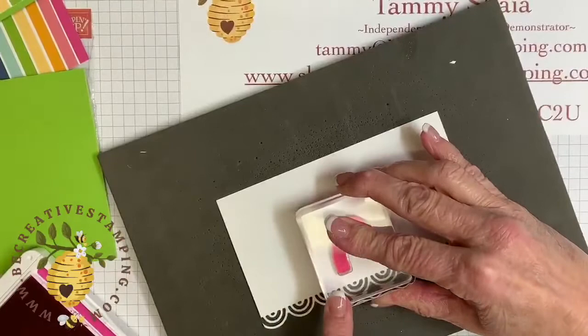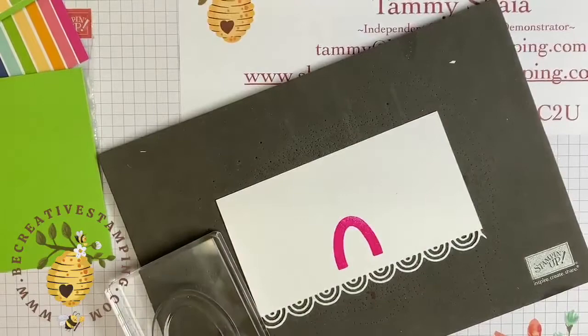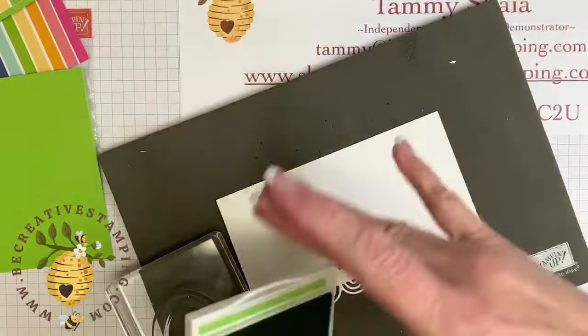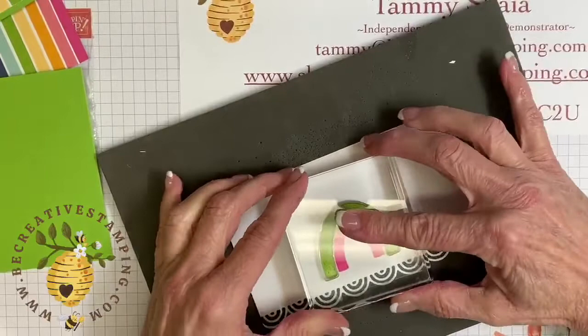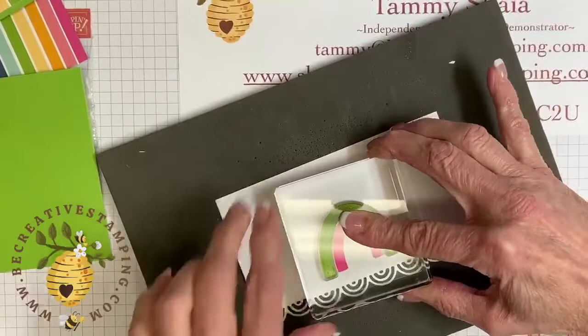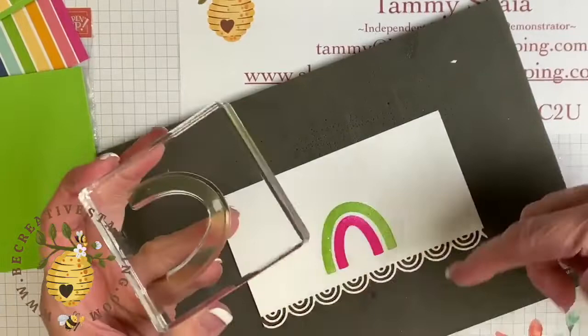Okay, so there's our Magenta Madness right there. Our next color is going to be Granny Apple Green. So that one goes next, and I'm going to put that one about right there. Now, I'm not standing right over my rainbow, so it's a little hard to see it when you're sitting down. So there's Granny Apple Green. It is a solid image.